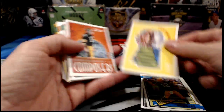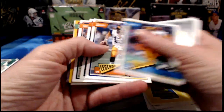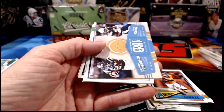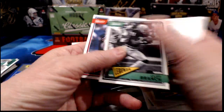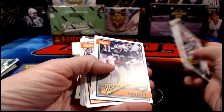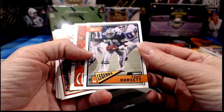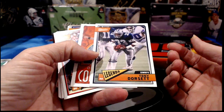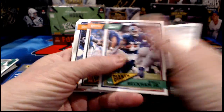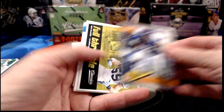Tom Brady always wants to stick to the back of the blank card. His sticker always sticks. Numbered to 99, Evan Ingram and the Giants. Believe it or not, I got my Evan Ingram RPA from National Treasures. That redemption actually arrived this week. I was shocked, considering I'm still waiting on Ezekiel Elliott, rookie from 2016. To 299, Tony Dorsett and the Cowboys red back. So I was pleasantly surprised to get Evan Ingram in such a timely manner.